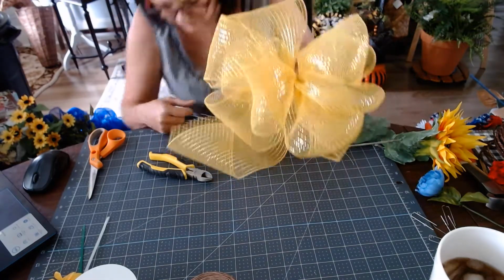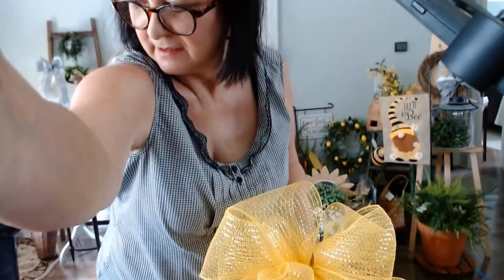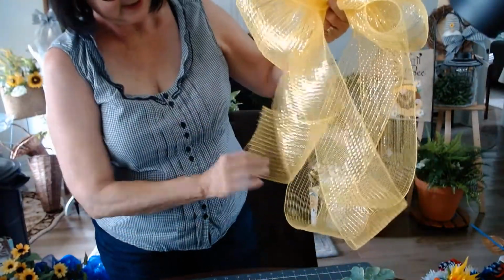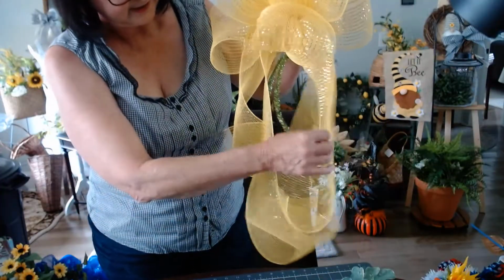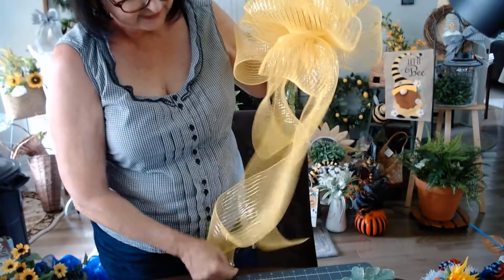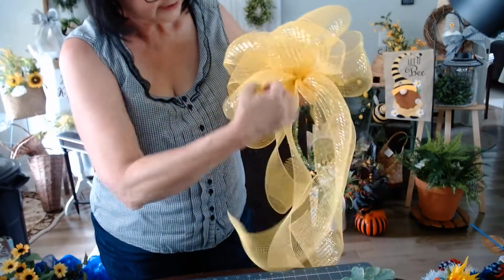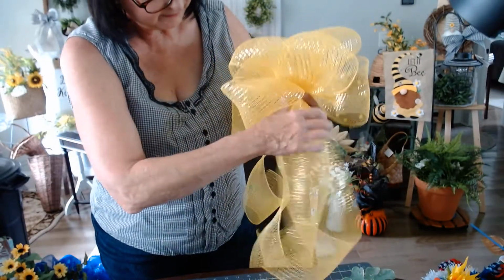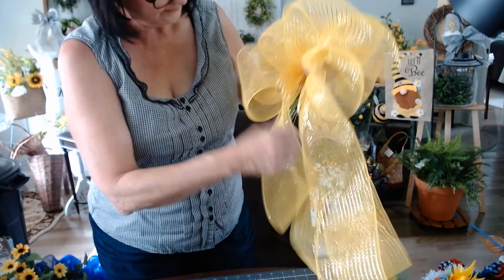I'm going to lift you up so you can see how the tails look. I'm just going to tilt you up just like that. So now these tails, I like that they kind of take on the form of the roll. So it kind of gives its own natural curl to it. And just like any other bow, you kind of just want to twist it forward a little bit.